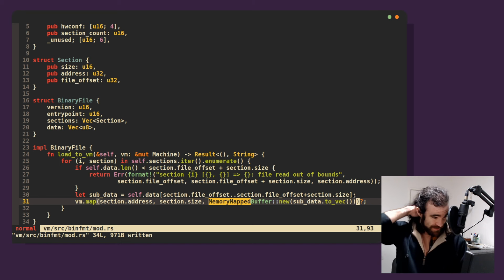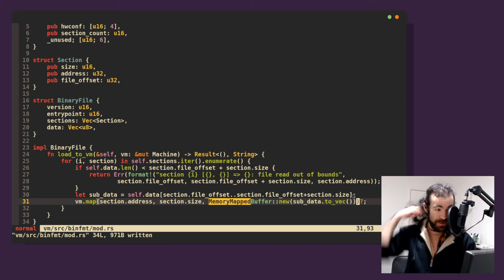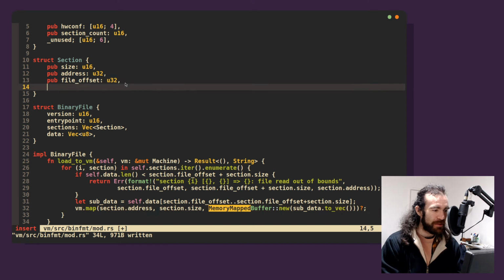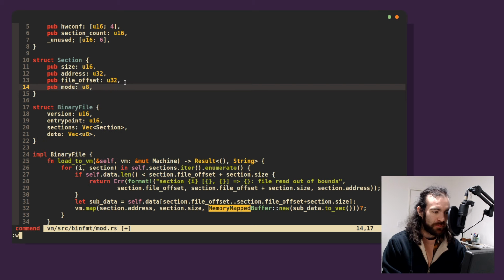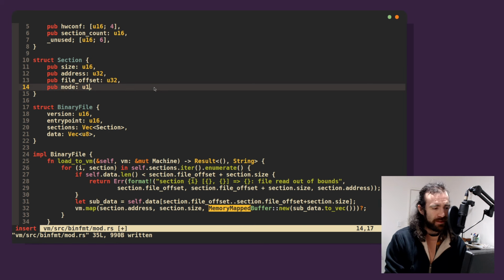Another thing that might be interesting is if we can do read-only. So maybe I'll add something to our sections here. What field would it make sense to call this? Mode, right? And we'll make this a U8. We'll have a couple of bits. Let's make it a U16. I'm feeling generous, because this is going to add up to 12 anyway. I don't think having it add up to 11 is really going to save any space. So let's have it add up to a nice round 12.